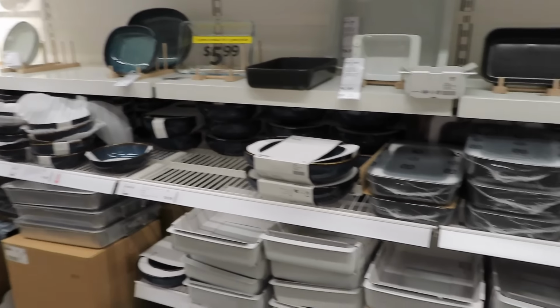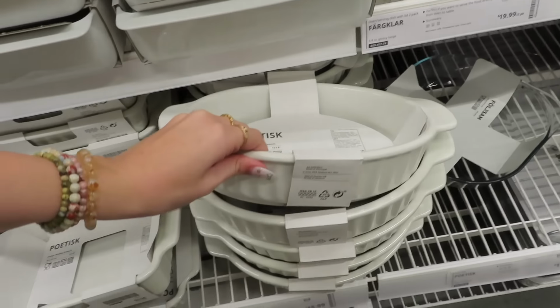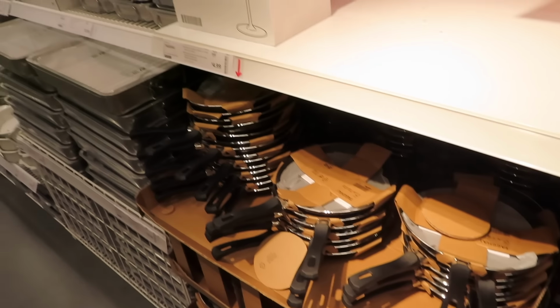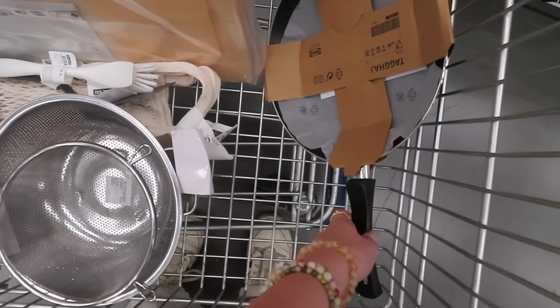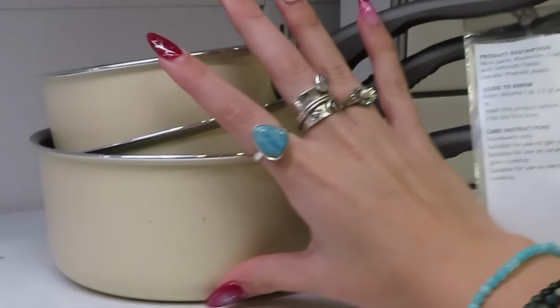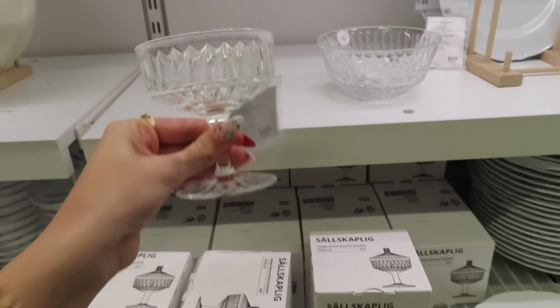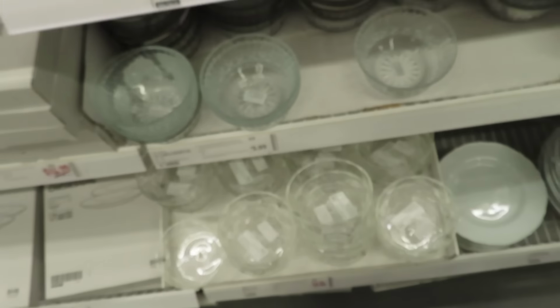The thing is, I want all of this cute kitchen stuff, like this with the edges. There's no way these are only $4.99. That is so exciting. Also love this pack in this color. Those are so cute. They do look really scratched up though. I love all of these glass dishes. They all look so pretty, but I feel like I could thrift these.